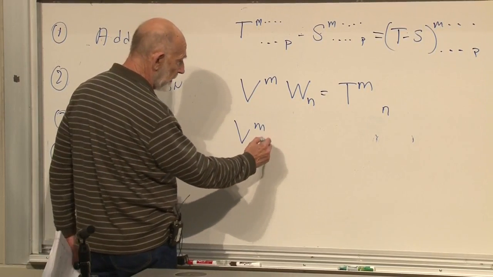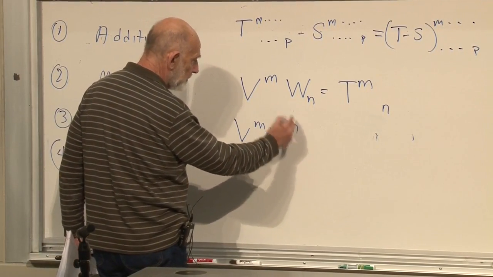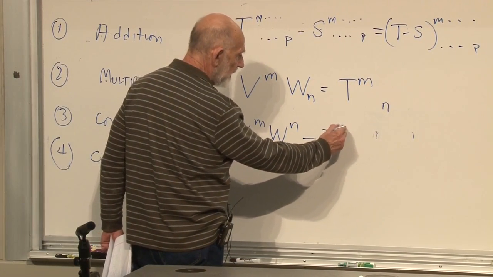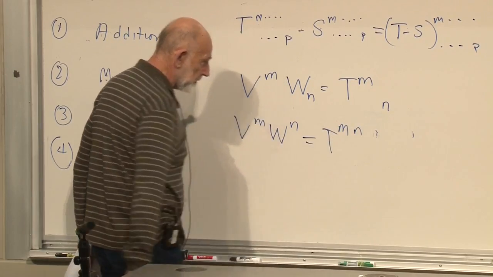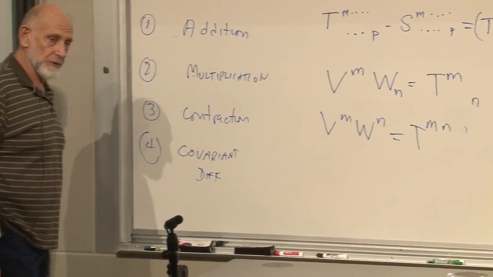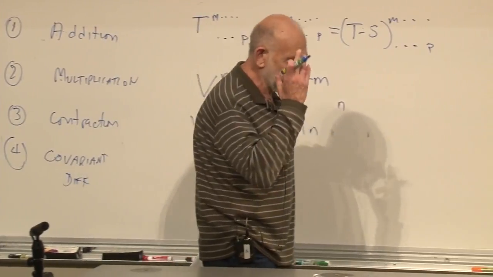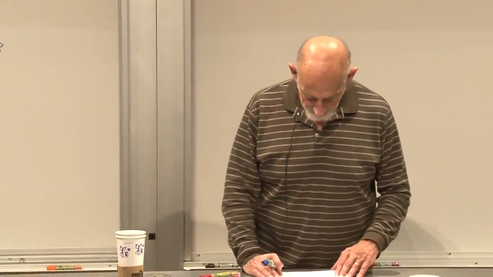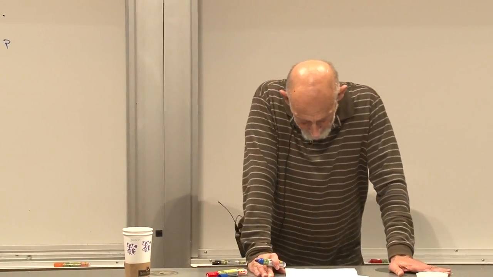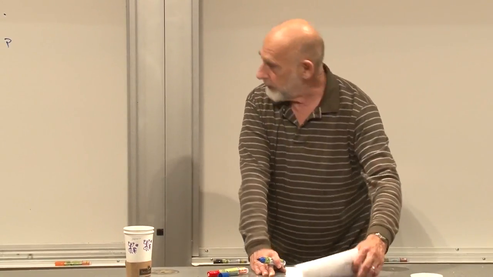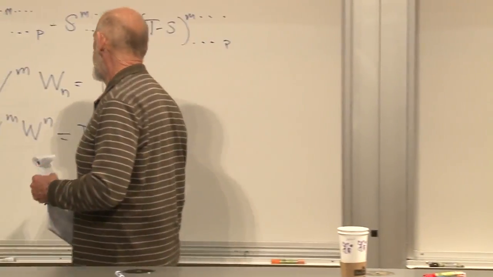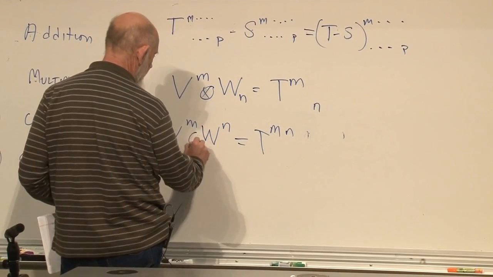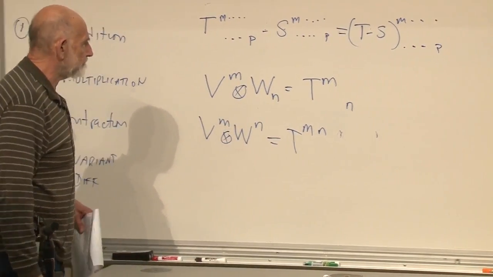You could have done the same thing with some other vector. Let's continue to call it w, but one with another upstairs index. And this would have been some other tensor with one upstairs and another upstairs index. I use upstairs and downstairs because I constantly have to remind myself which one is covariant and which one is contravariant, and upstairs and downstairs are easier to think of, but they're the same thing. And you can put a product sign in here if you like, just to keep track of the fact that you're multiplying.